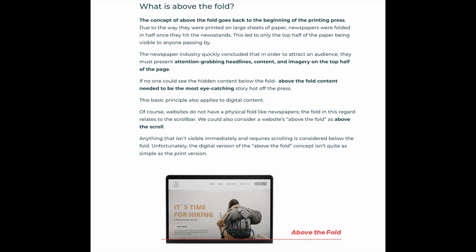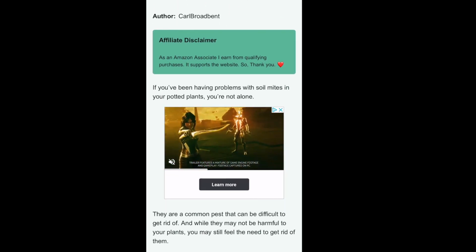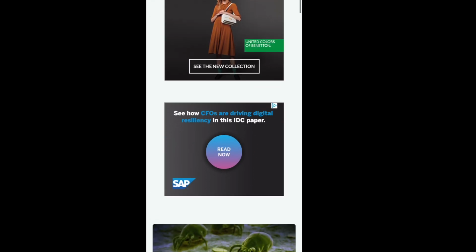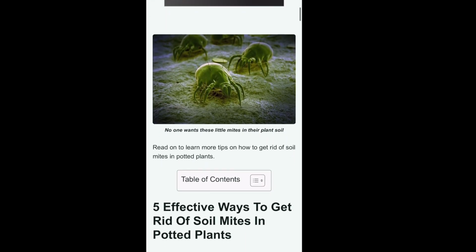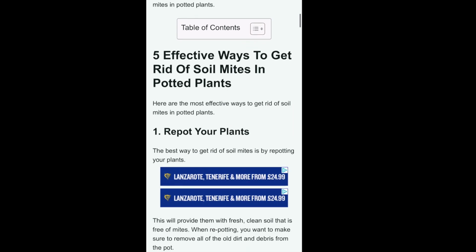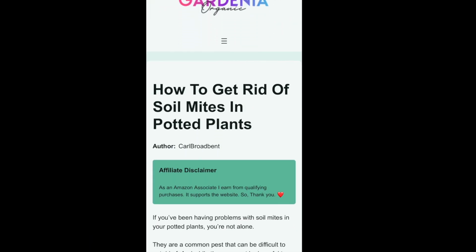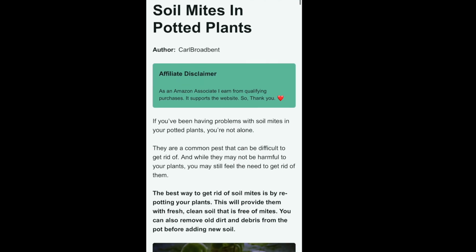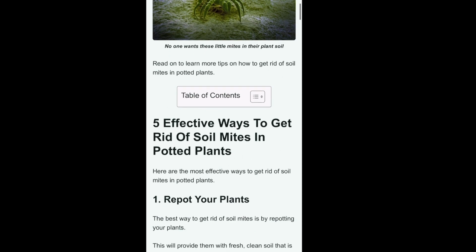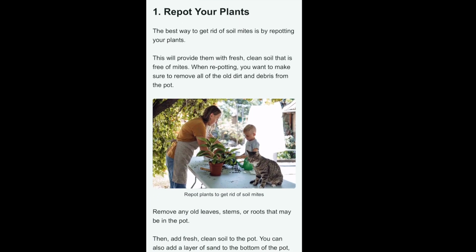So let's take a look at one of my websites, and you can see I've recorded this on my phone, and you can see this is an article with ads in place above the fold, and you can see how they do interrupt the actual content. So the user's trying to find the answer, but it's obscured by the ads. And now you can see this is the same article with the ads above the fold tab on Ezoic activated. And you can see it's removed the ads, so you can now get the answer before you actually scroll down below the fold, and then the ads will start showing.